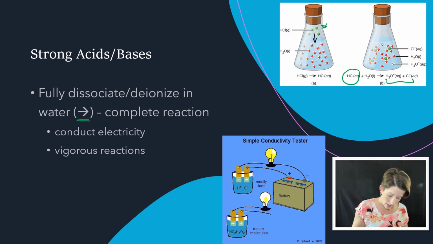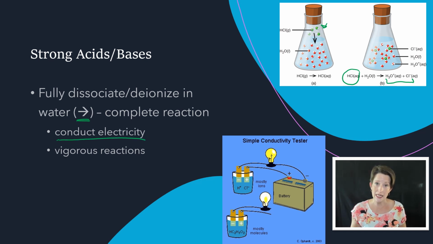They can conduct electricity. Electricity is the movement of electrons from a positive to a negative end of a battery or line, whatever it happens to be. So electricity is literally the movement of electrons, so you need to have electrons available to conduct. Well, ions are the excess of electrons, being a negative anion, or in the positive, the lack of electrons. That will then close the circuit to allow electricity to run.